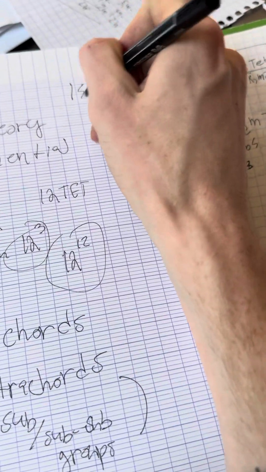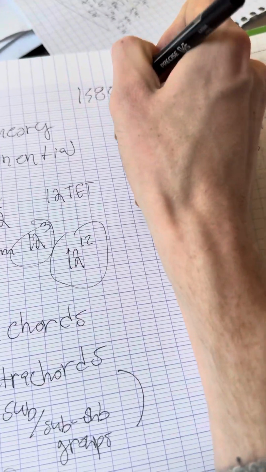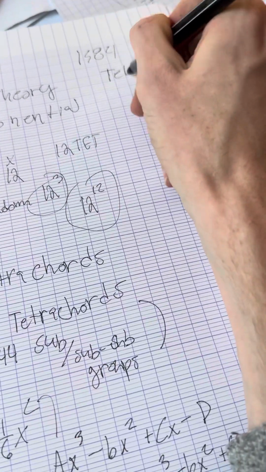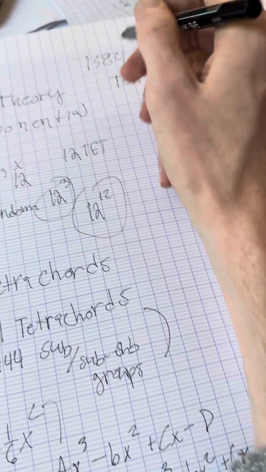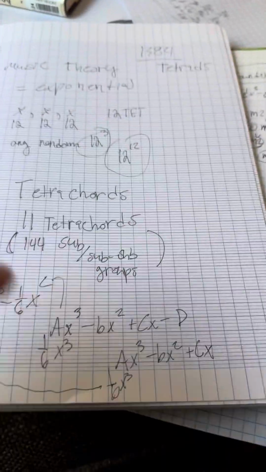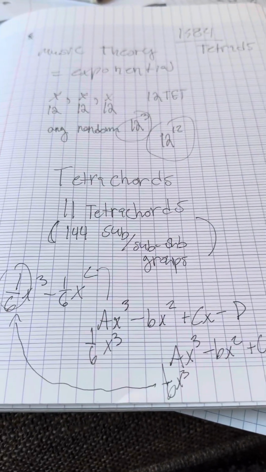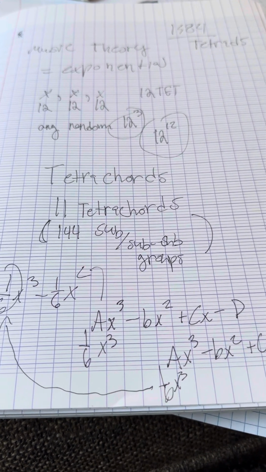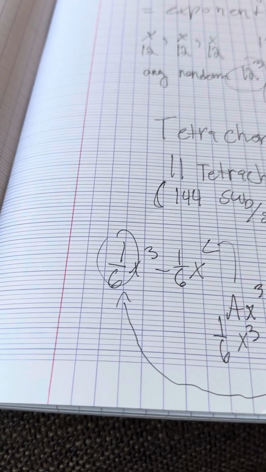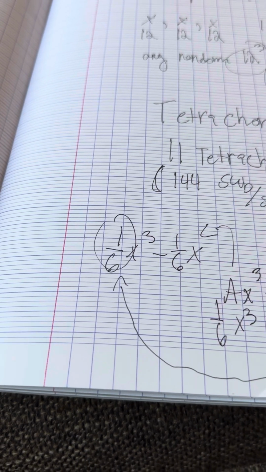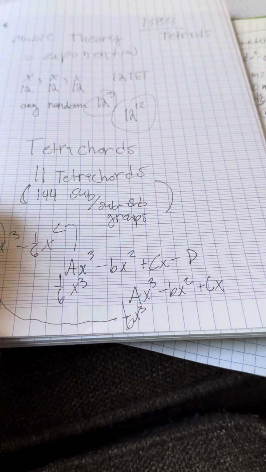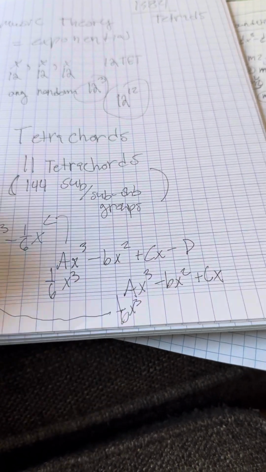All right, in total, you're going to have 1,584 tetrads. Just write that out. Maybe I have that written down already, but get used to this number, 1,584. Anyway, the reason tetrads work so well is because we can make every tetrad into a polynomial with degree 3, and we can have tetrads which represent polynomials, which look like this.